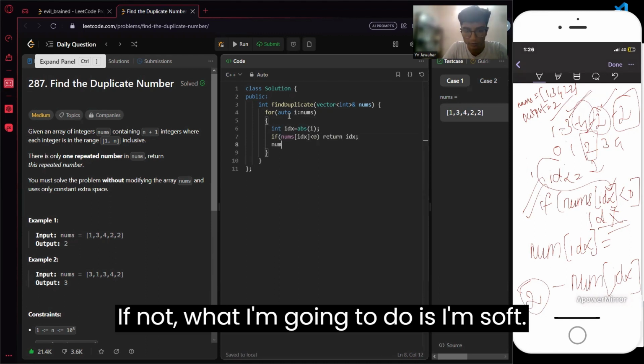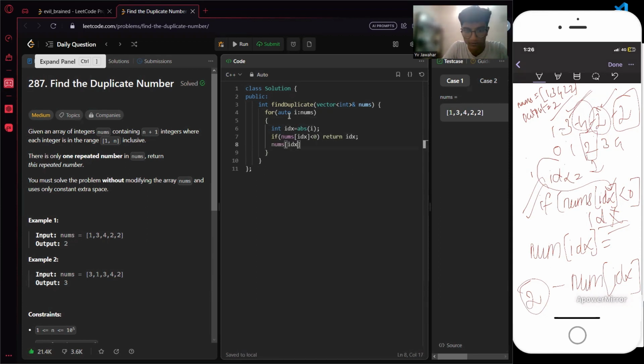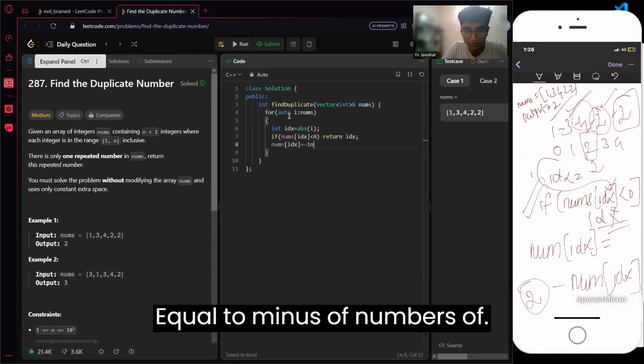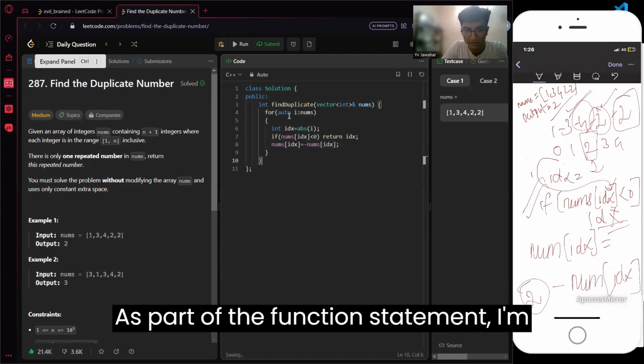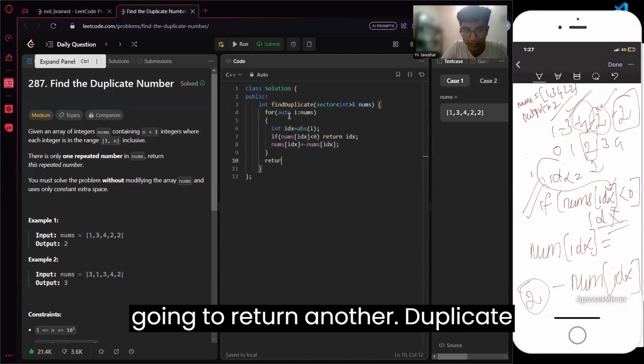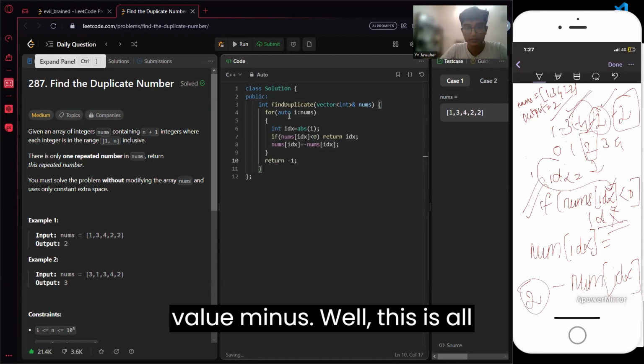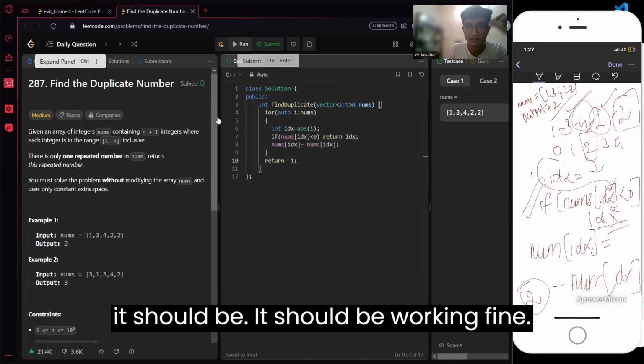If not, what I'm going to do is nums of idx equals minus of nums of idx. As part of the function statement, I'm going to return another value, minus 1. So this should be working fine.